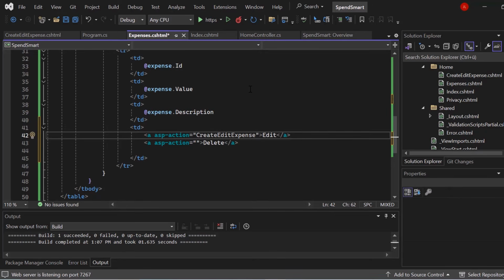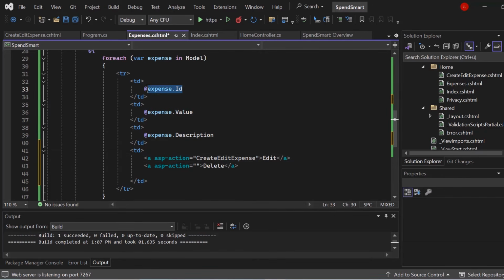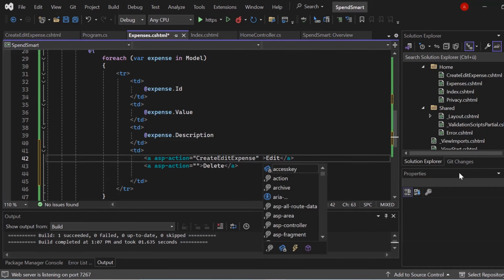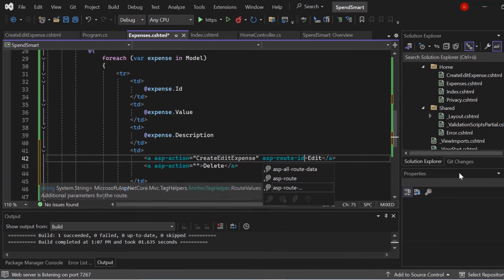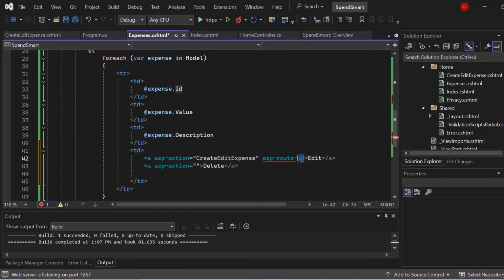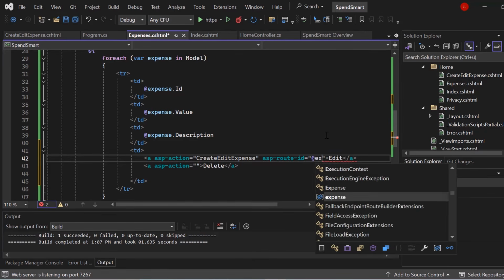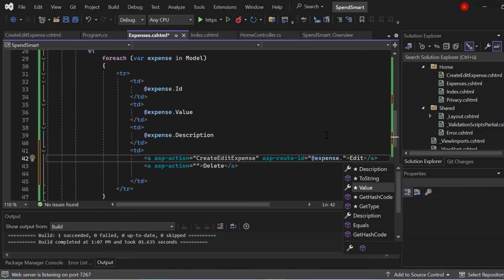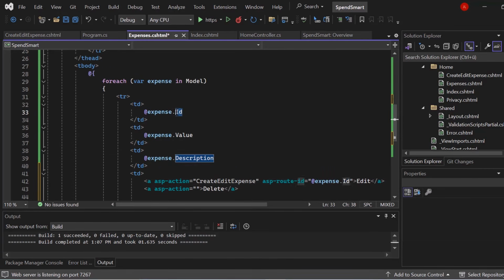And we have a unique ID here, not unique yet, but it will become unique just in a second, expense ID. We want to say that we provide the ASP root ID. Okay, in that way we can root anything. You don't have to use the ID here. You can pick whatever property you want to root, but in almost any case it's the ID because that's the unique identifier. So ASP root ID, and then we add an equal sign, quotes, and then add expense.id. There we go, expense.id. Alright, just like here, right?